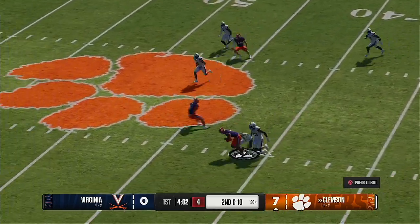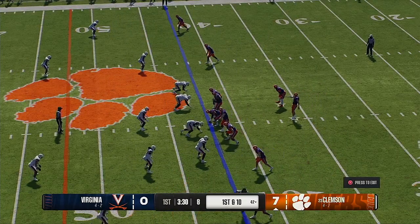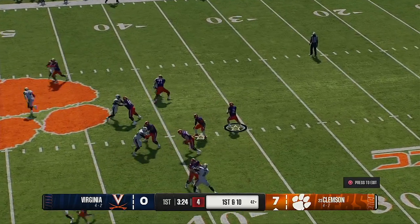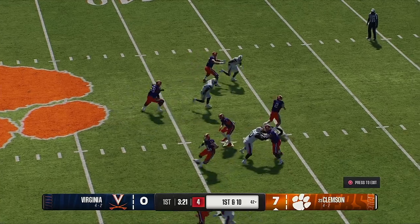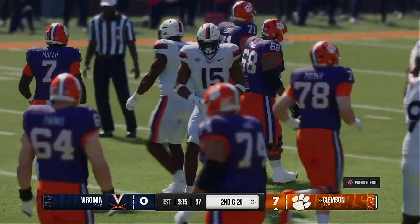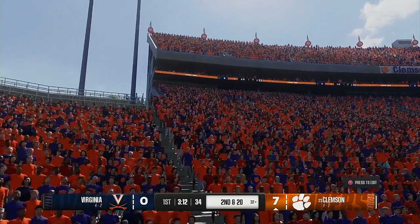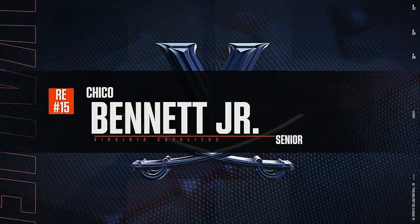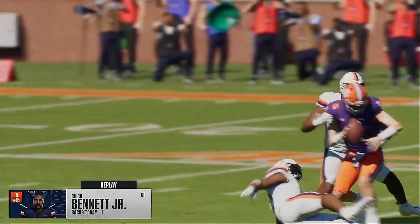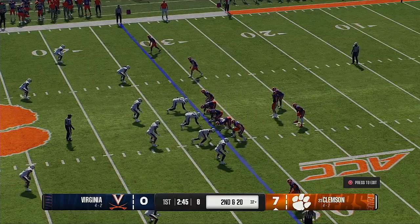Looking down the middle, got him and nobody's close. They'll finally catch up to him, but not before a big chunk of yardage is picked up. Off play action on first down to throw — they're bringing heat and the defense gets to the quarterback. Play action pass success has a lot to do with selling that fake. You could tell the defense was not buying it, got in the backfield, got the big play.